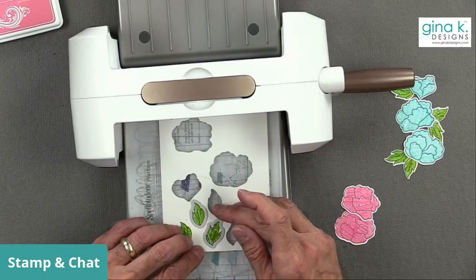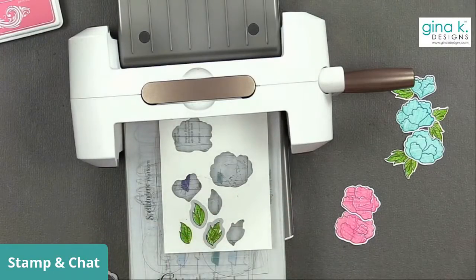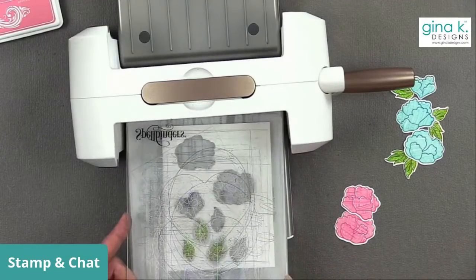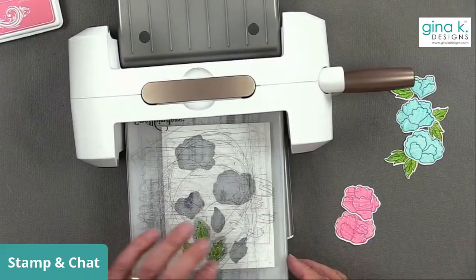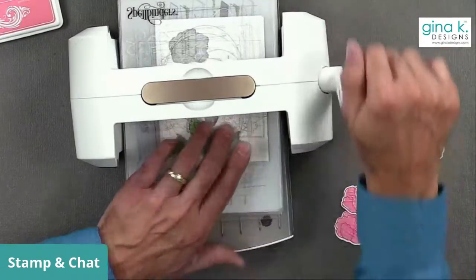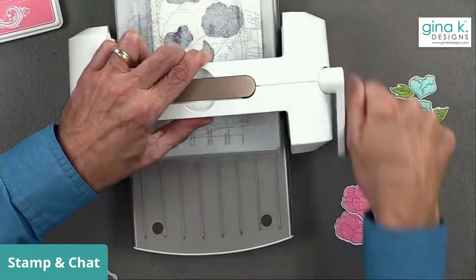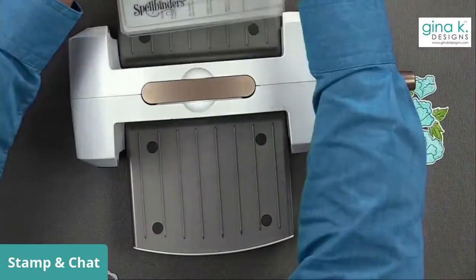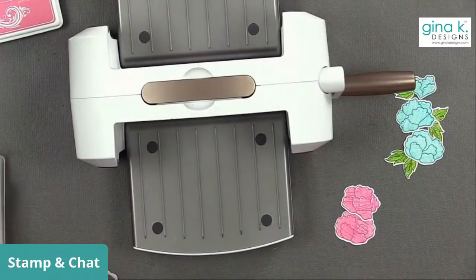We love being empty nesters. Oh my gosh. It's wonderful to be empty nesters. We come and go as we please. We don't have to worry about anything. Both of our kids are very happy and doing well. So, you know, we're happy about that. And I don't know. I like being an empty nester. Yes. A lot.